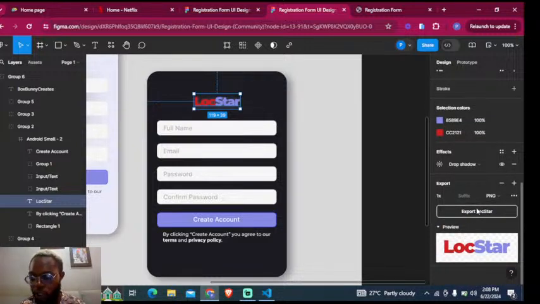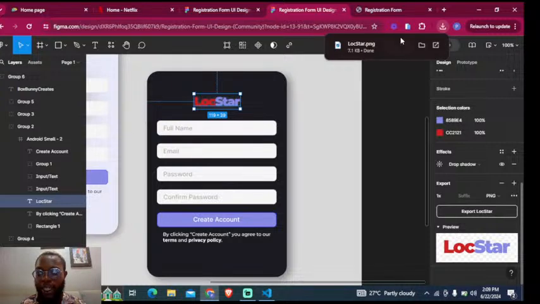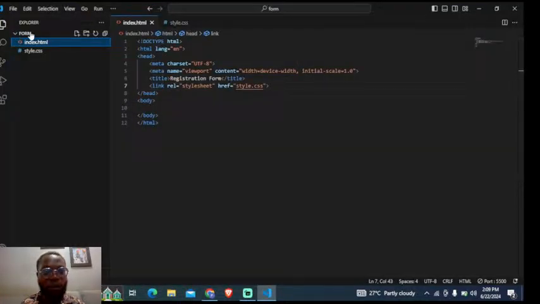And I'll click on Export Lockstar. I'm sure I have the logo now, so I'm just going to export Lockstar. And there we have it. Now, although I can simply take this Lockstar logo and place it directly in the folder that I'm working on, and remember, we call the folder form, I can totally take that logo and place it directly inside of the form, whereas that would be very bad practice because we want to structure our forms and folders in a very good way so that it's easy for us to find errors and fix them.